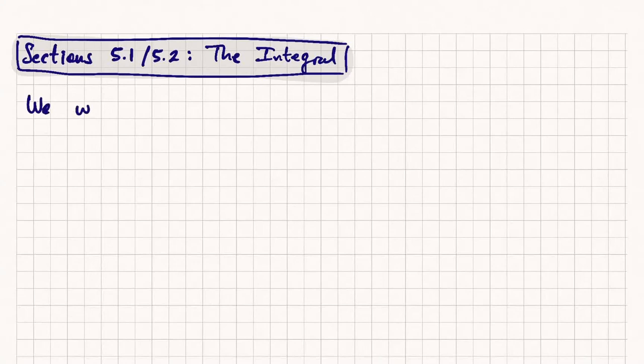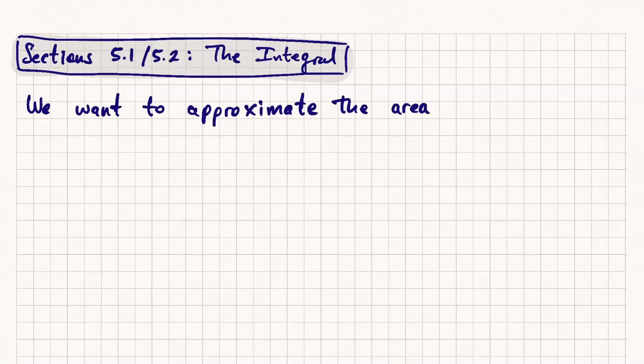Okay, so the goal right here is we want to approximate the area under a curve. So for today's lecture, you should forget everything we've learned so far, right? Today's lecture is kind of separate from everything else, except limits, but everything with derivatives is completely irrelevant for now. We'll come back to derivatives next lecture.